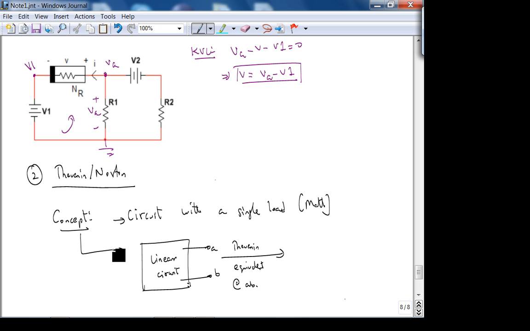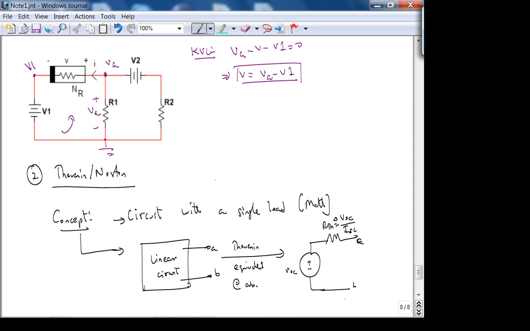So this is the concept. Check what voltage? But what do I connect across AB? So you take a voltmeter and you measure, what is that called? There's a specific term for it. Open circuit voltage, right? And then what do I do? Let's say I'm given a voltmeter and an ammeter. So you measure open circuit voltage. What's the next thing you measure? You measure the short circuit current flowing from A to B. And then you define RThev as VOC over ISC. So ISC, this is IAB, flowing from A to B.